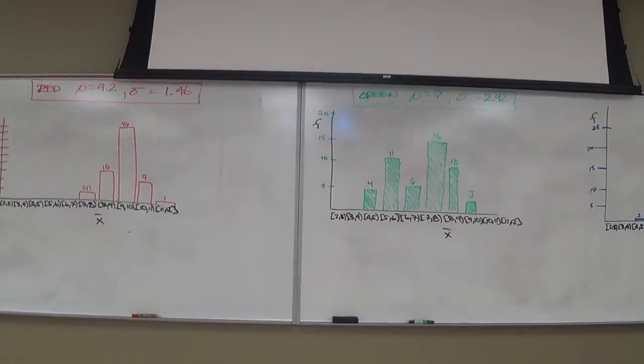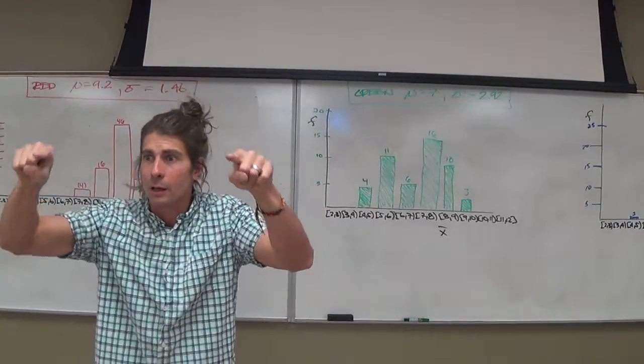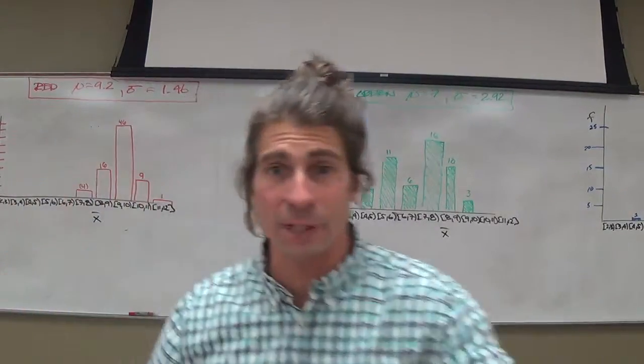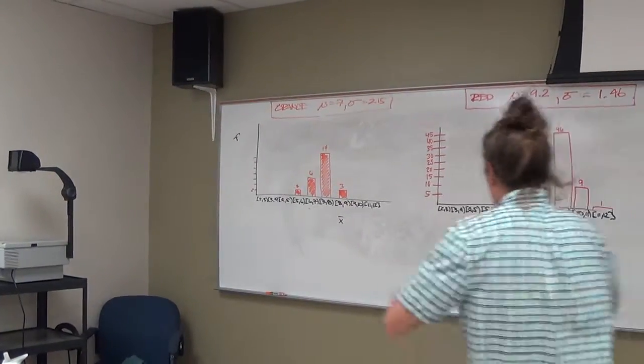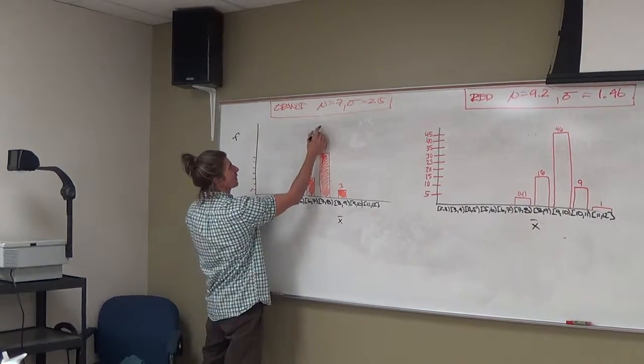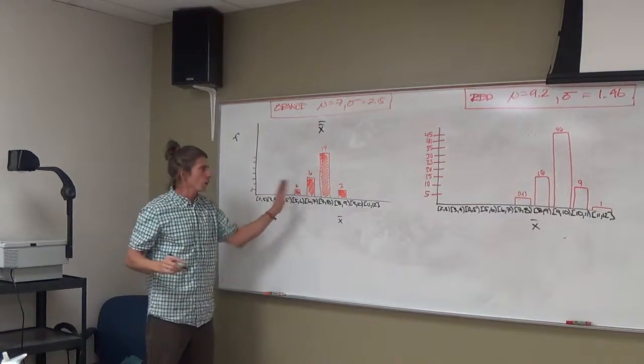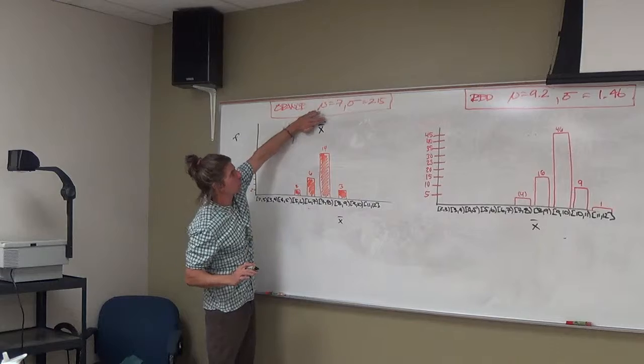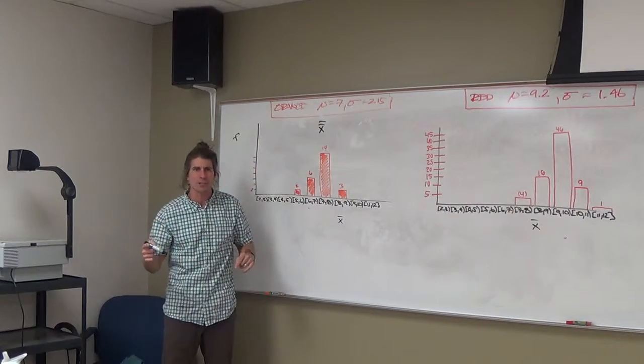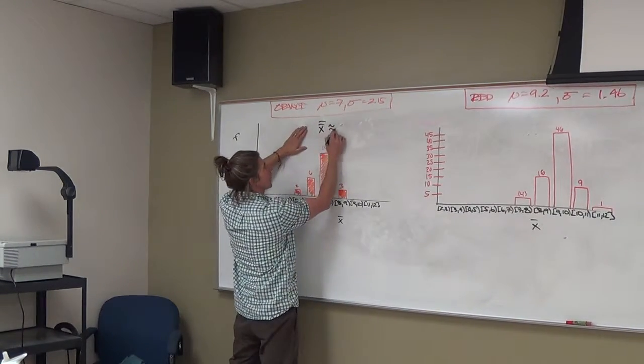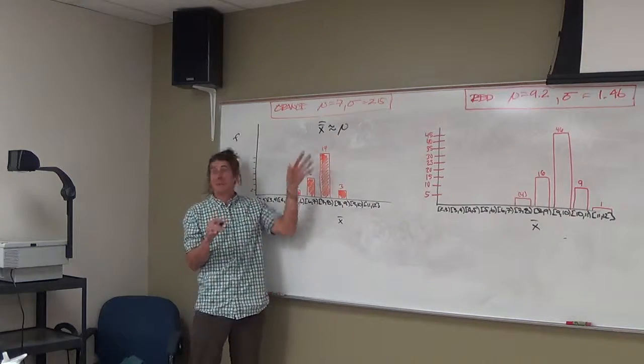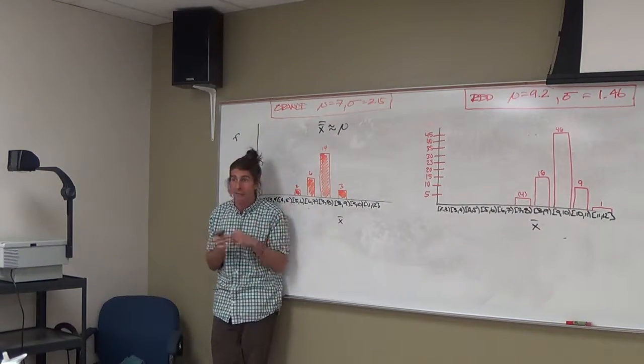But here's the deal. You're always going to have that in a bell curve. They have outliers. The question is, how far out are the outliers? Let's grab, let's just go left to right with this one. Can you guys approximate, we know roughly what the average of this distribution is. And if you will, I'm going to call that x bar bar, the average of all the x bars. X bar would be one of the x bars that you calculated. If I do x bar bar, that's the average of all those averages. X bar bar is on average mu. That's what we just talked about for five minutes. We're targeting the average on average.